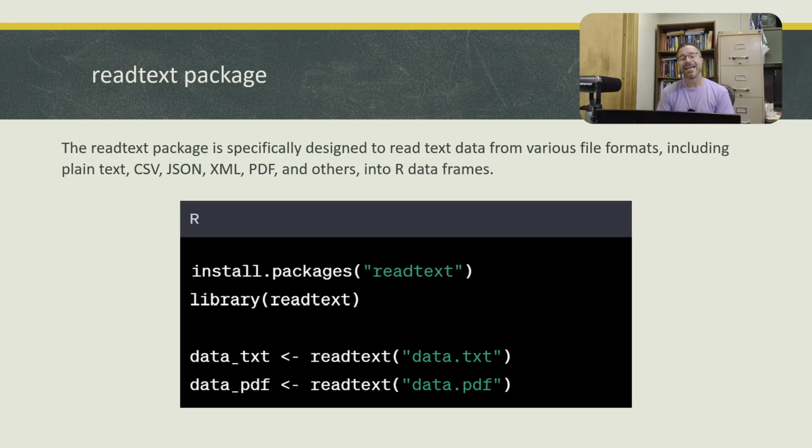The readtext package is specifically designed to read text data from various file formats, including plain text, CSV, JSON, XML, PDF, and others into R data frames. So again, this one has a lot of overlap with these other things we've talked about, but one I specifically wanted to focus on here is PDF.